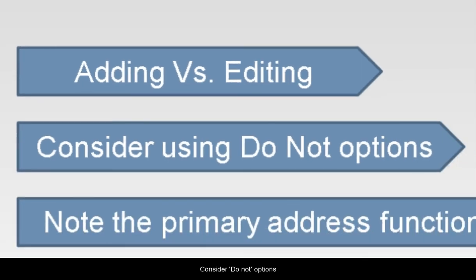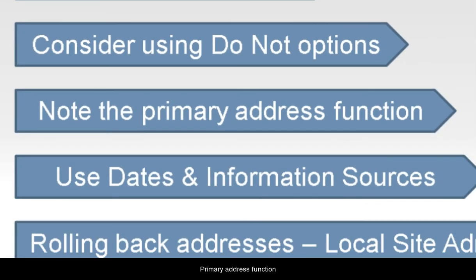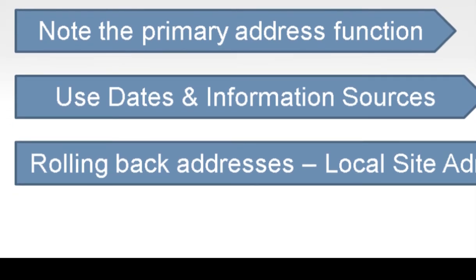If a constituent has told you that they do not want to be contacted by a particular method, make sure that you record that on DARS. Use the fact that DARS tells you which is the primary information to your advantage. This information should usually be kept up to date by whoever it is that has the closest relationship with that individual. Also remember to keep an eye out for dates and information sources. These will give you good indications as to when the information was added onto the system and where it came from in the first place.